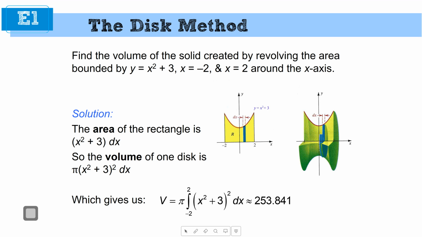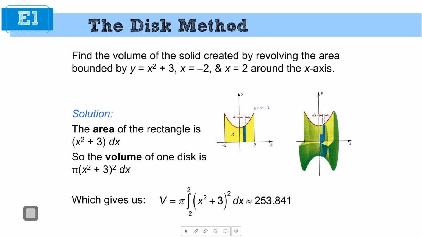Get out your calculator. How'd you get x squared plus 3? It's the height of the rectangle, so I'm taking that rectangle and spinning it around this way, so that's going to be the radius of the cylinder. How'd you know that was a radius? Because the axis of revolution is the center of the cylinder, and that distance up is going to be the radius. Oh, that's the function. Yeah, it's top minus bottom. Okay, we good to go?